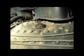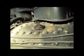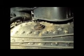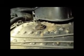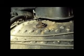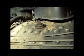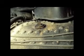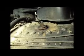Now I should point out that these caps here are the washout plugs. So after the engine's done running, and the pressure's gone, and the fire's been dropped, and the water's been taken out, you climb in there and you hose it all down to get rid of the rust and scale that has built up inside. So that's what these plugs are for. They're highly pressurized, sealed up in there, so it holds the pressure. But then when there's no pressure at all, you just take a wrench and you bang them off there. And they're made of brass, so that way they expand with the locomotive. So that's basically what the washout plug is for.